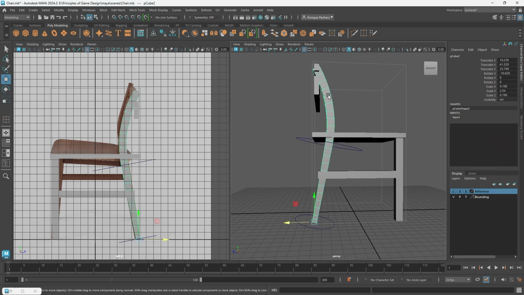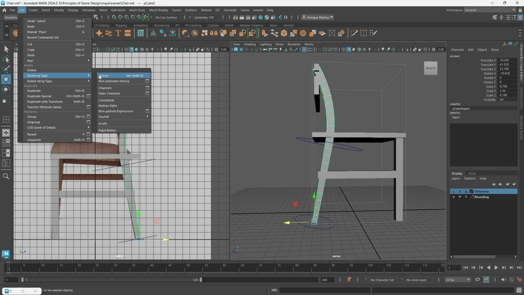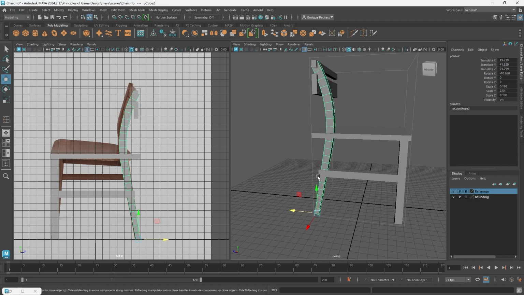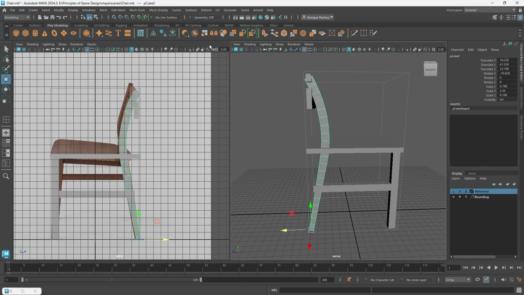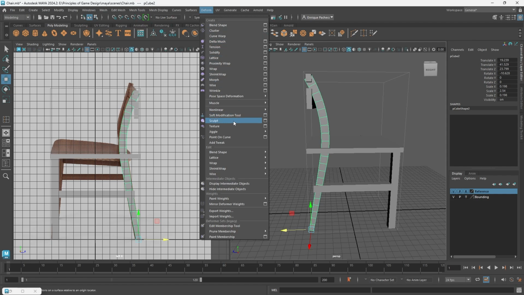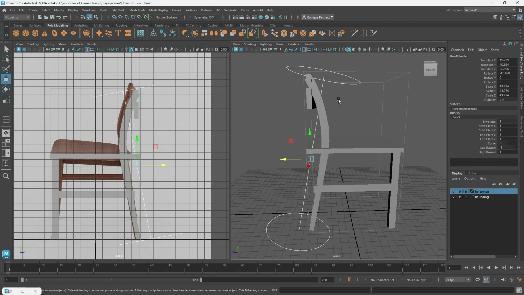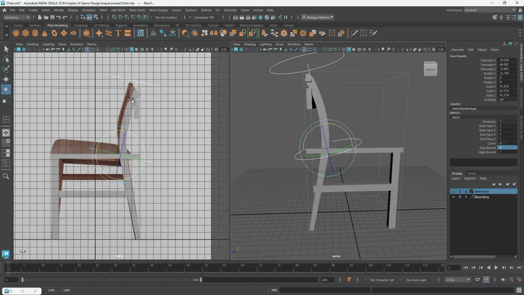Now that we've added in that flare, we need to select the main object, edit, delete by type history. And that gets rid of our flare. Now let's add in another flare, deform, nonlinear, flare. And this time we're going to get rid of the low bound again, set that to 0, and we're going to rotate our flare so that it lines up with the path of our chair leg.